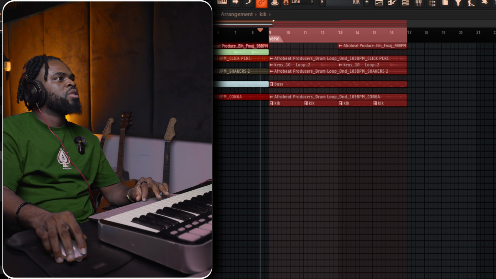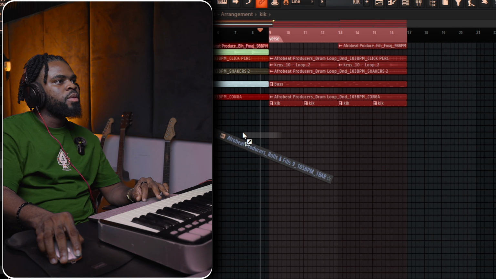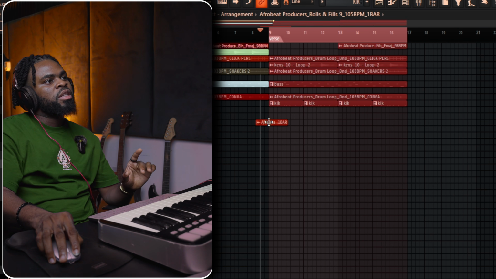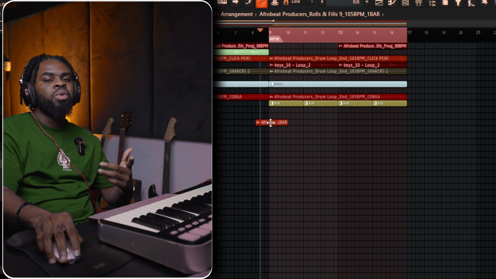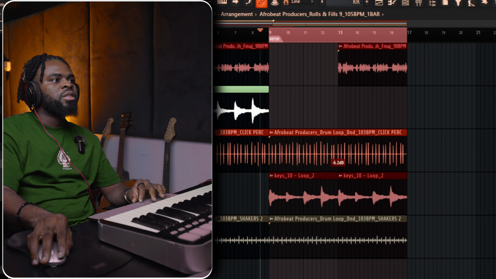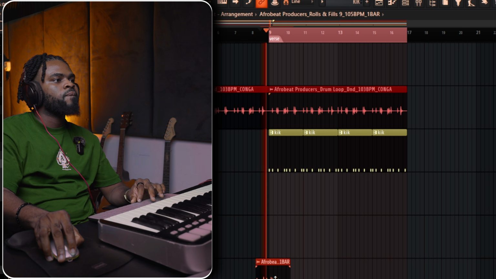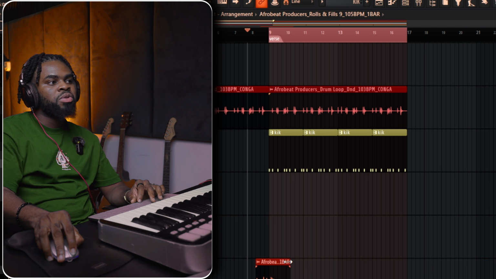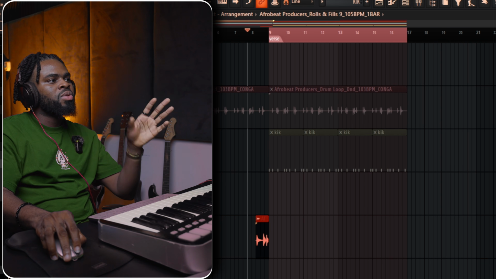Let me see this one. So what I'm going to do is, the tempo is in 105 and we are in the tempo of 98. So I want to fit this to tempo and let's see how it sounds. And I just want to use that instance alone. I don't need to make it so noisy and loud.